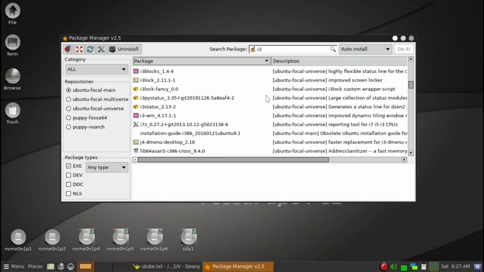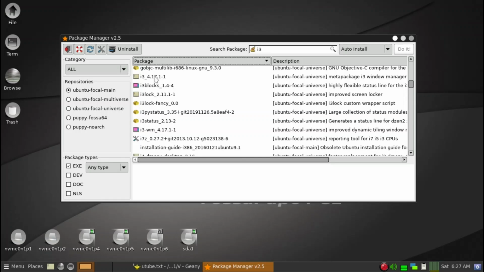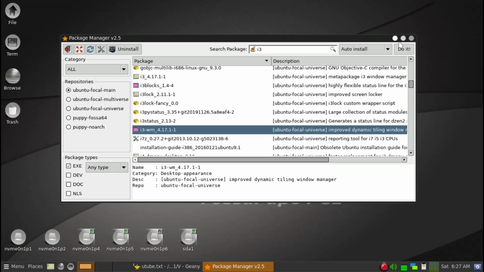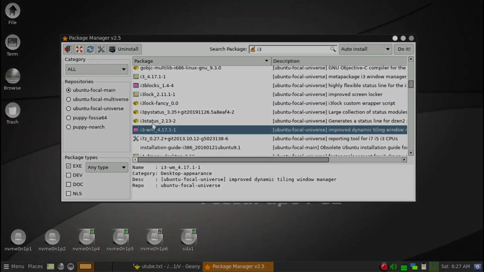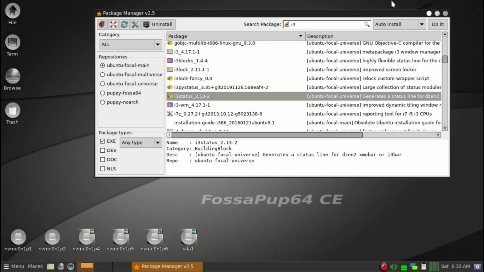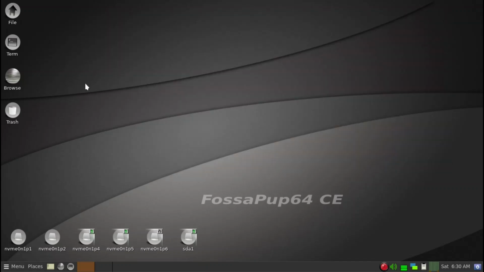When you get to this screen, you have several choices, and what works for me is to click i3wm and install it, and then i3status.